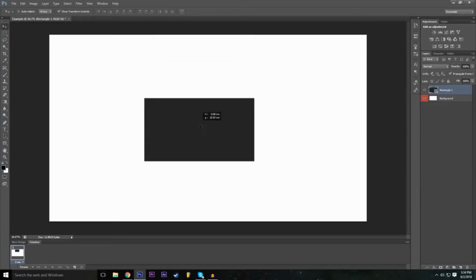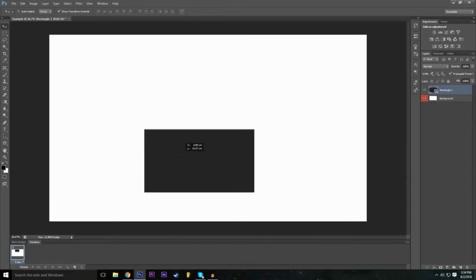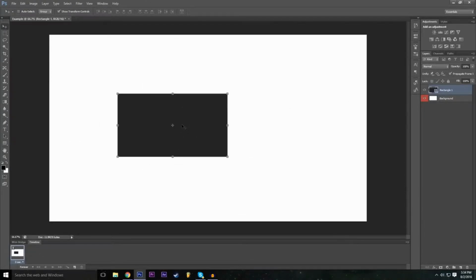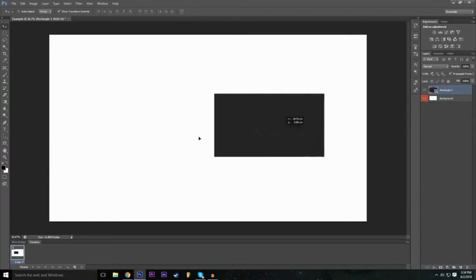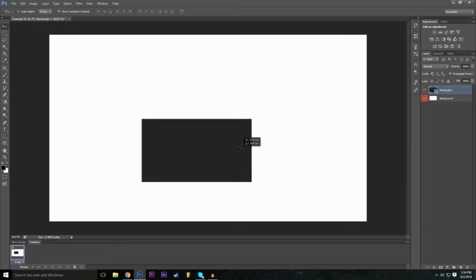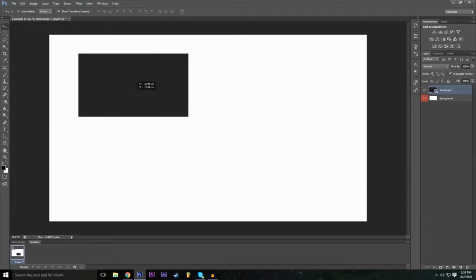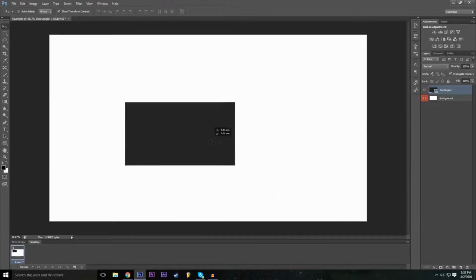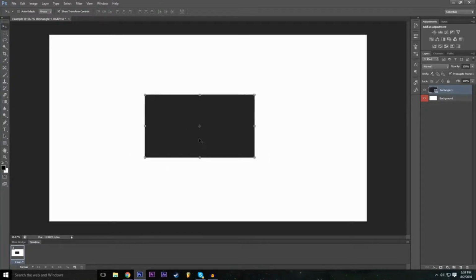Now we can't move it up and down, we can only move it horizontally because it's locked. We can also do that diagonally, of course. So that's the way you can move things linearly, where it locks onto the axis it's on.